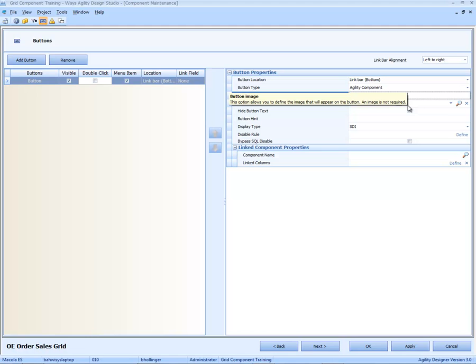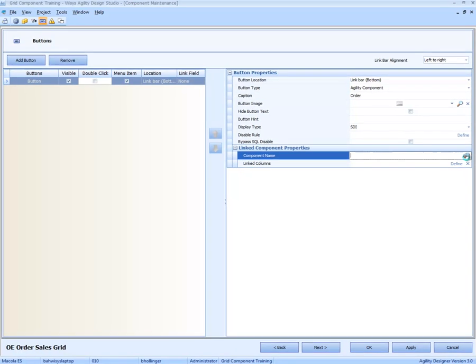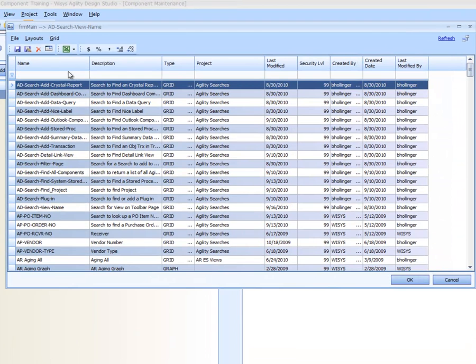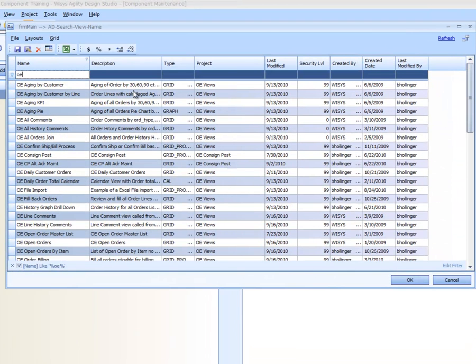So I'm going to call this button order, and we're going to look that up. I happen to know that that happens to be in the order views. I also happen to know the type is dialog, and we'll explain later how you know these names as you drill into some of the views that are in the system.